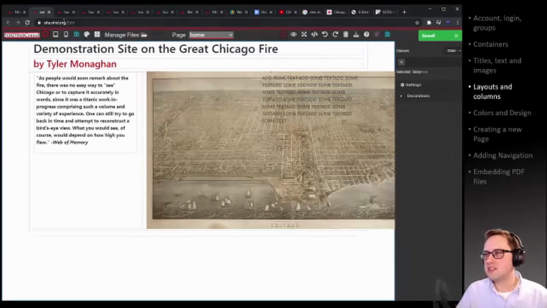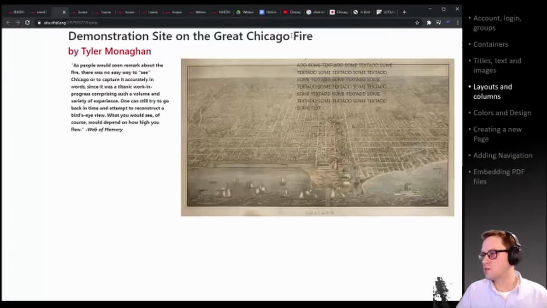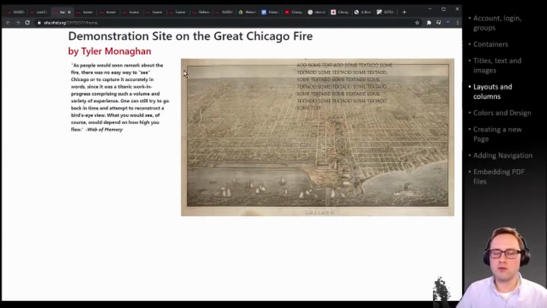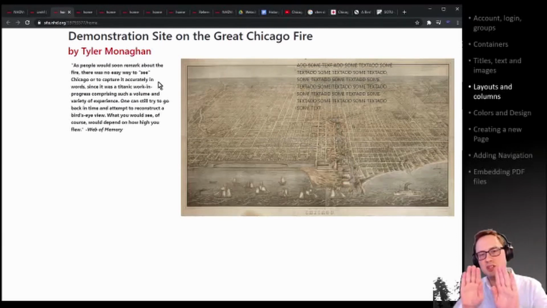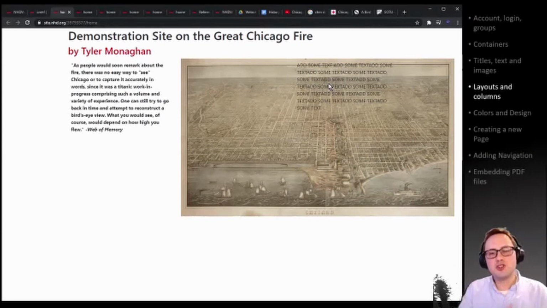But if I save this, it's a bad viewing experience, unless you want to do that, but that's not what I'm going for. I wanted text on one side, image in the middle, text on another side. And that's not what happened here. So I'm going to show you an absolutely essential trick.